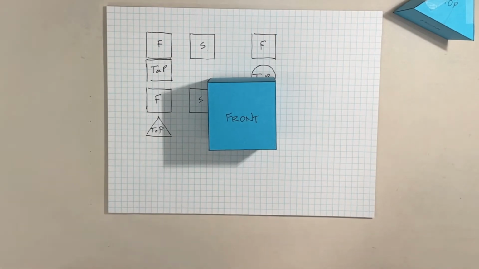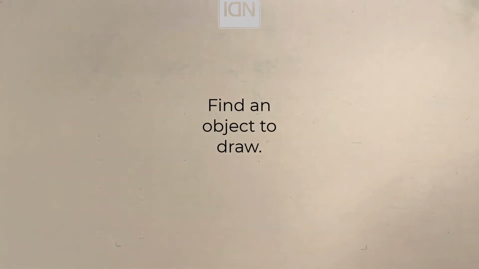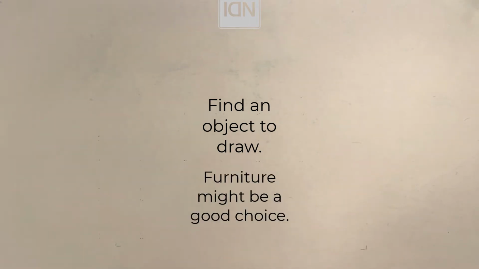move on to this week's project. The project this week is for you to find an object, and I'm going to suggest that it's something on the scale of a piece of furniture, so not an iPhone and not a football stadium. You're going to find an object, measure it, and create an orthogonal drawing of that object. And in order to demonstrate that, I am going to create an orthogonal drawing of this chair.